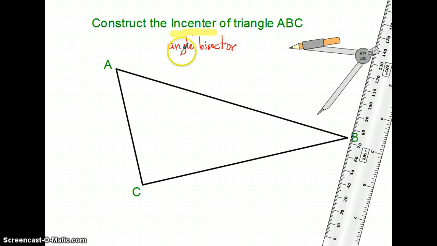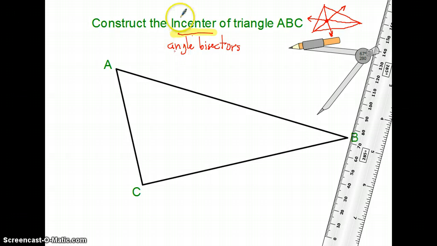Trivia question. How do you find the incenter? You have to construct angle bisectors. That's going to be plural. The theorem, which we're not going to prove or ask you to remember, is that if you found the angle bisectors of every angle in a triangle, so here's the angle bisector of that one, here's the angle bisector of this one, here's the angle bisector of that one, it turns out that they all intersect in one point, and that point is called, guess what, the incenter.